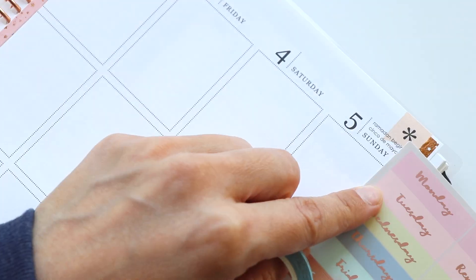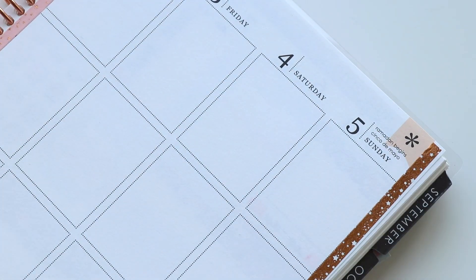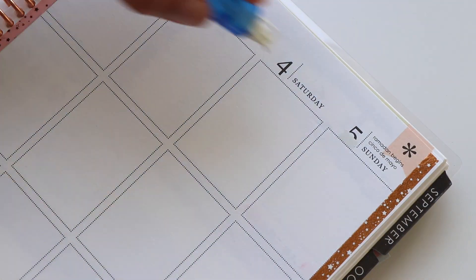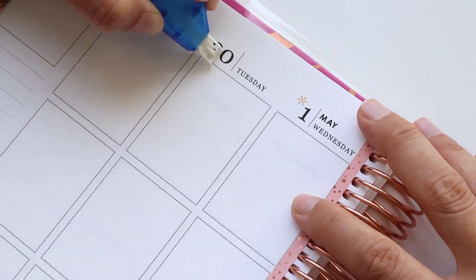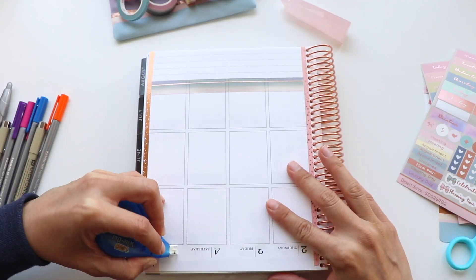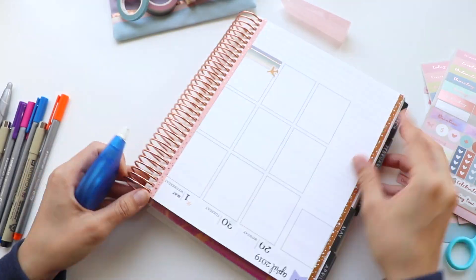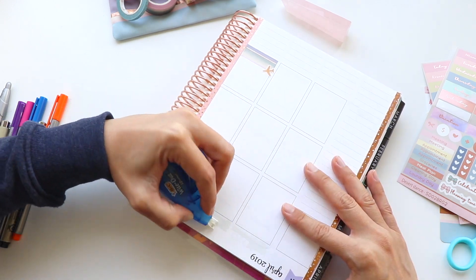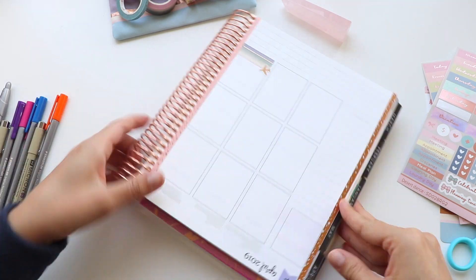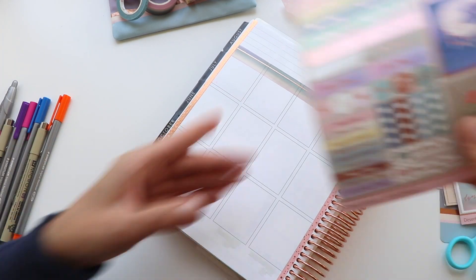Zooming in here, I noticed the day stickers don't quite cover the full numbers and letters, so I'll use a little washi tape to fill in any missing part. I'm adding a little bit of white-out to make it look more put together — going ahead and whiting out the rest of that writing since you could see through the sticker a little bit. I'm oftentimes too lazy to do this step because I'm more about planner peace and just getting it done, but on this day I felt like making it look extra put together.